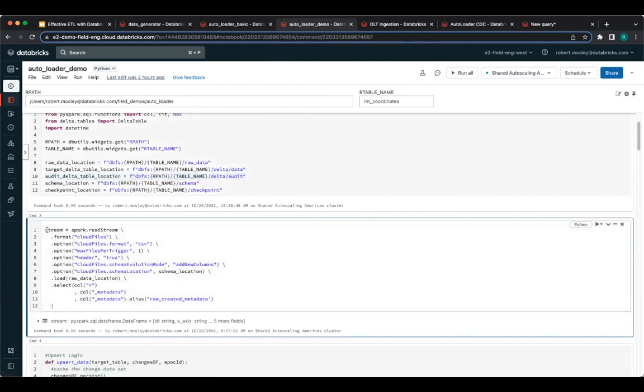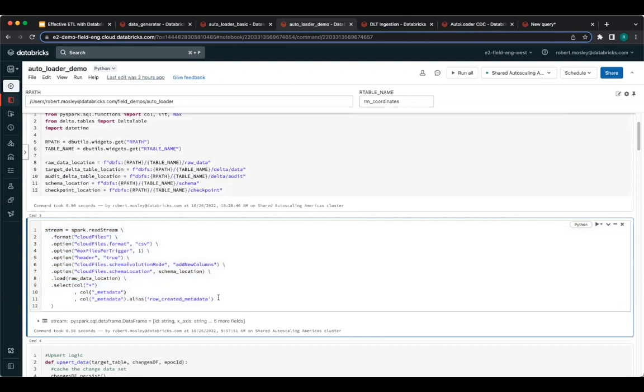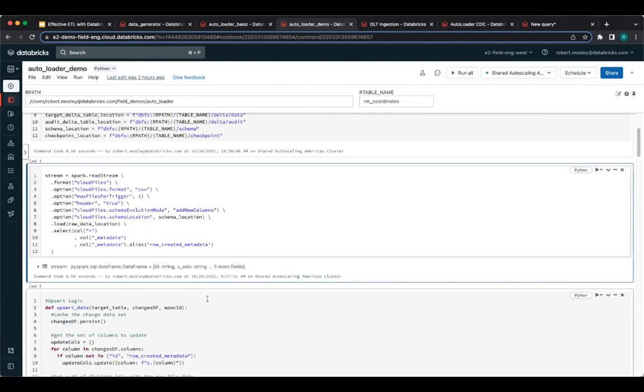There should be very little difference in this read stream. What you'll notice is that I pull this in twice. Once I'm pulling it in just as metadata, and the second time I'm aliasing it as the row created metadata. I'm going to show you a little trick that I can pull off by doing that.